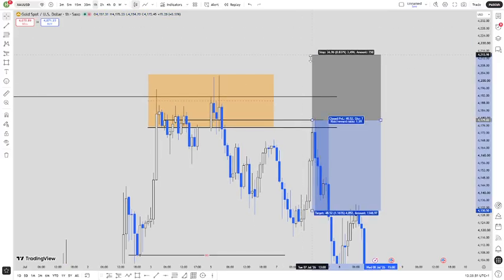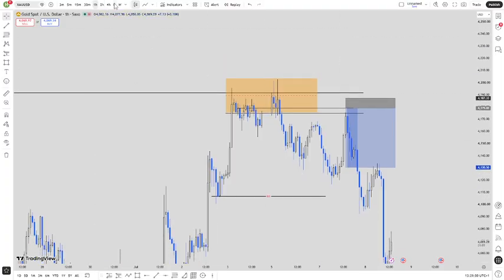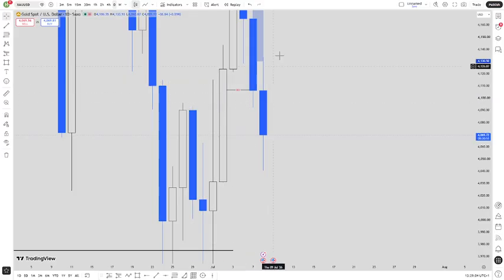And then my stop loss is just going to be above the wick of my QM. Okay. And then I'm going to target the next draw on liquidity. So your next draw on liquidity can be this breakout block here. I was looking at targeting this breakout block here, but I just made sure I had at least 1:10 if this trade was to play out. But my initial plan would have been to target this draw on liquidity here. It can be this low here or this here.